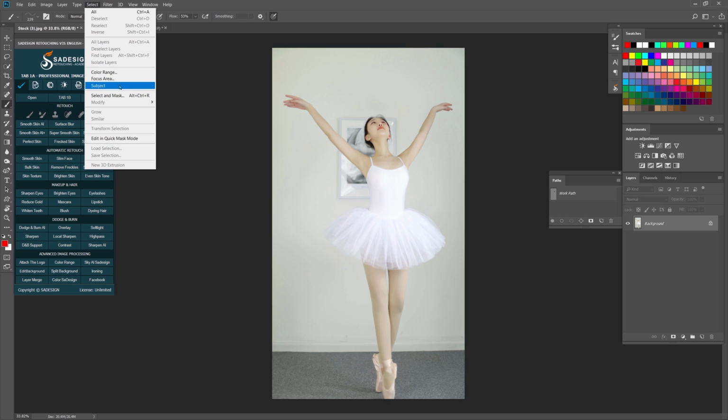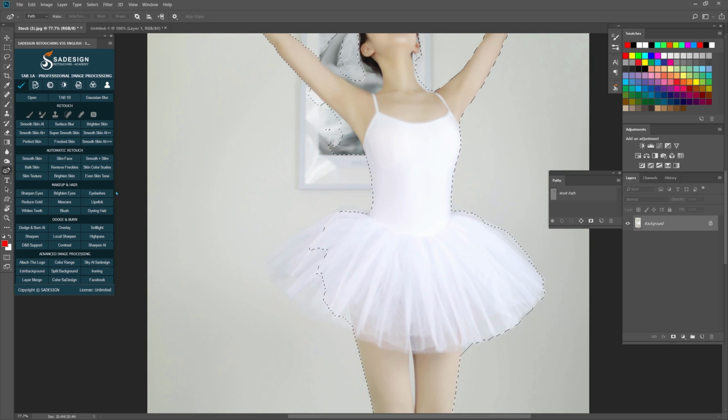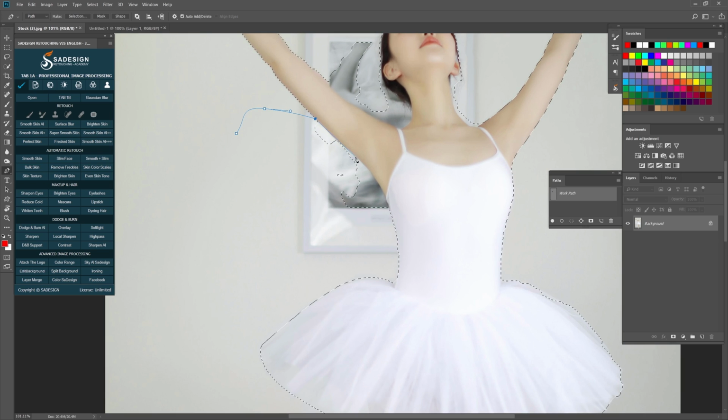Go to Select, Select Subject. For some areas that are not selected, use the Pen tool to select. Or we can deselect the background as well.